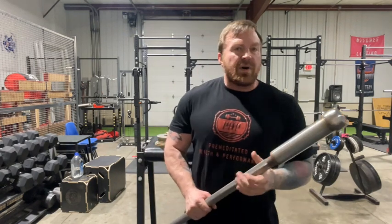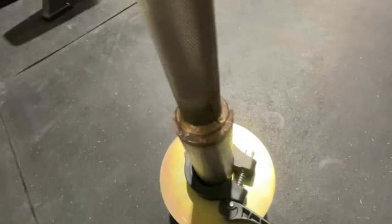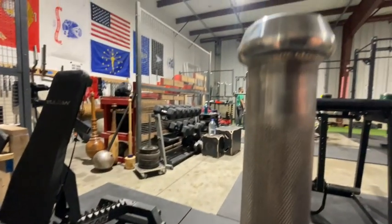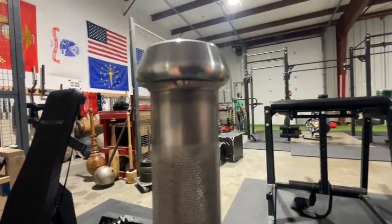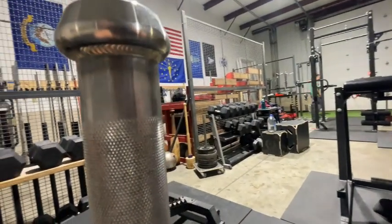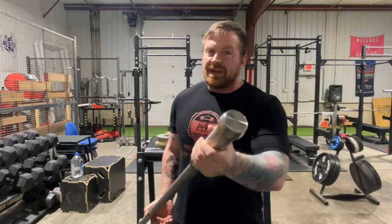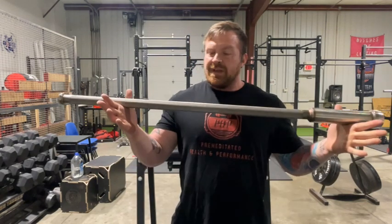So one of the cool things that you notice, a big upgrade from the previous one, is the welding quality. You can see here, we are stacking dimes on there, okay? It is machine welded stainless steel. Everything is pristine as far as the welds go compared to the other version. That being said, it is gonna cost a touch more than the older version.